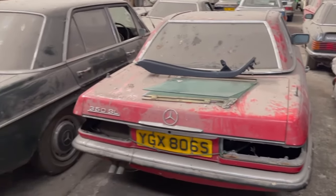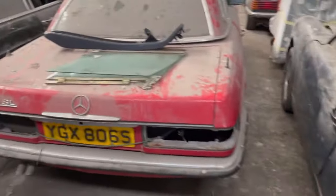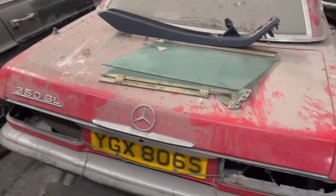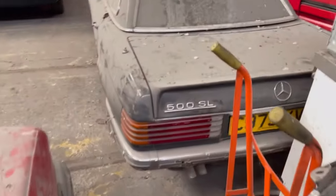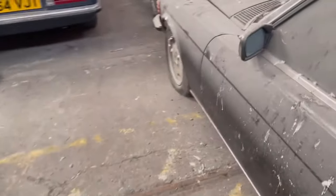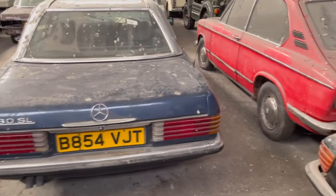Once we got in then, we're instantly met with some old school Land Rovers, from original Vogues to a number of beaten up and classic Defenders, which I had a bit of a fanboy moment over, to be fair, because I've wanted the old style Defender for years now. Not all the cars were in a bad nick, as you can see with this green Defender out in the front. It was a 2008 model, so not one of the most recent shape versions of the old shape, but it's definitely a lot newer than all the other models in this guy's collection.